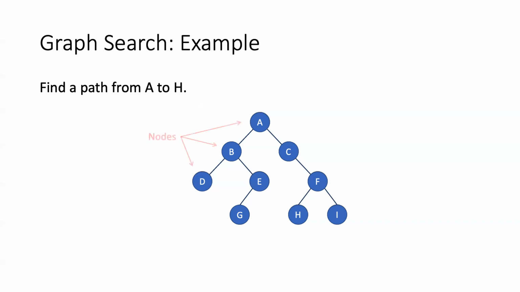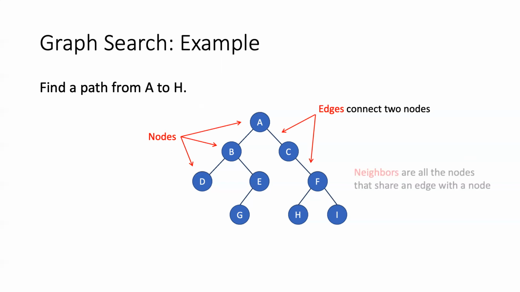This is the tree structure for our graph. We should note that we have the nodes. We're just pointing out 3 of those nodes there: A, B, and D right there. And then we also have edges that connect these nodes together, meaning they have some form of adjacency or direct connection. With that, we're going to consider neighbors of a node to be those that share an edge. So all the neighbors of a particular node are ones that share an edge. And this is our graph structure for our simplified problem right now.